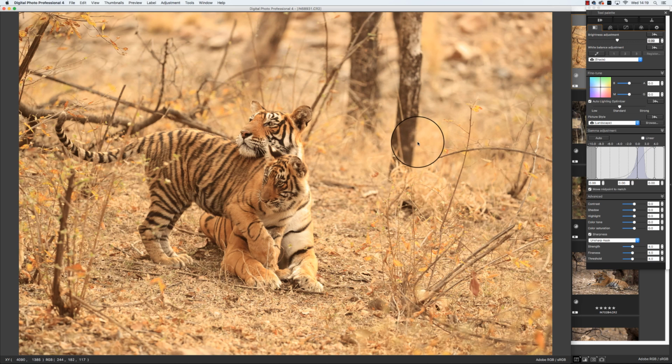So this is the lovely Nor and one of her cubs, and because it was shot in an extreme hurry, I didn't compose it correctly. It's kind of in the middle of the frame, and I had the white balance set on shade because I was doing something else into the sun on the other side. One of the cubs was in a tree and I was taking a silhouette against the sunset. That's why I set shade. So the first thing to do is to look at white balance.